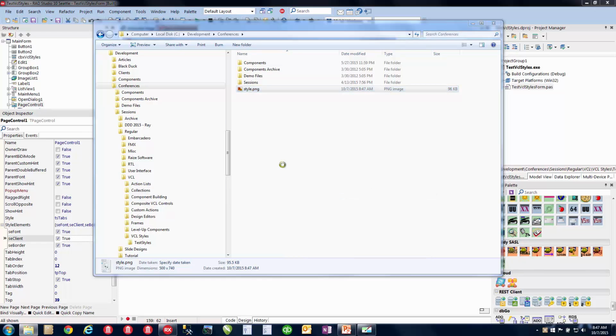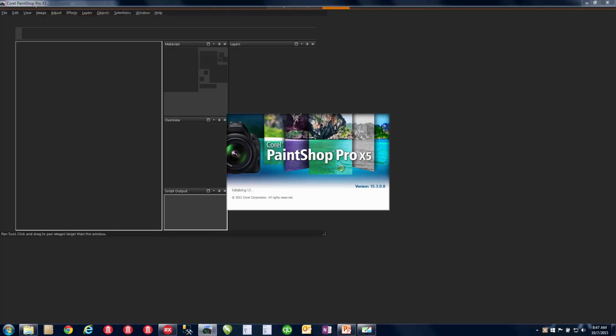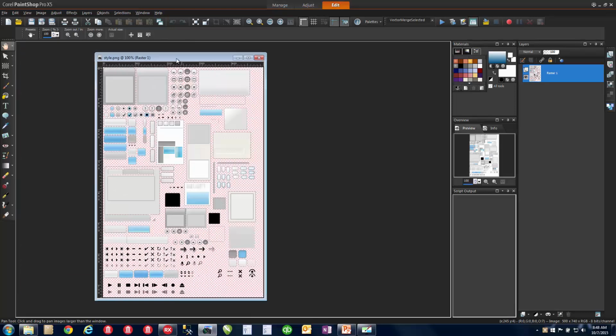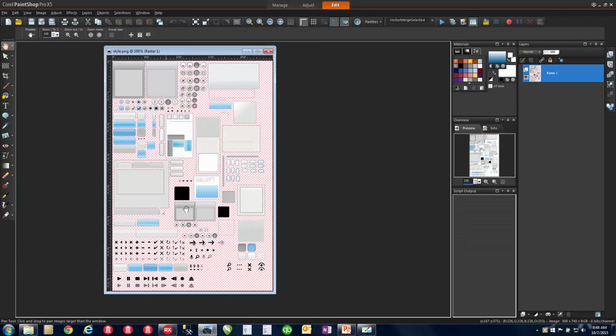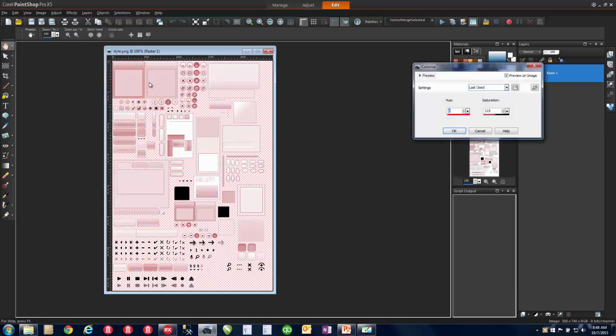painting program. You use Photoshop. I use Paint Shop Pro for some things like this. And what this will do is load up the image, and you can tell that it's transparent. That's the background. And I could go in and edit each of these individual things manually, and I'm not going to do that yet. Instead, you can use whatever effects and capabilities that you might have in your system.